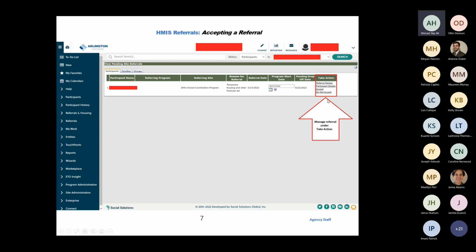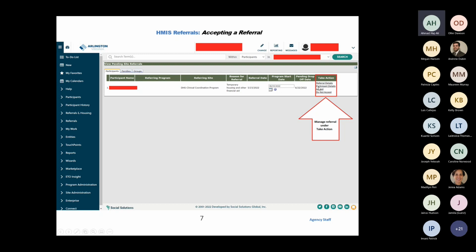Over here on the right hand column are your take actions. You've got the referral details that will drill down into the participant's demographics, and the participant's details as well. These two areas will give you more in-depth information on who this participant is and where they're coming from.